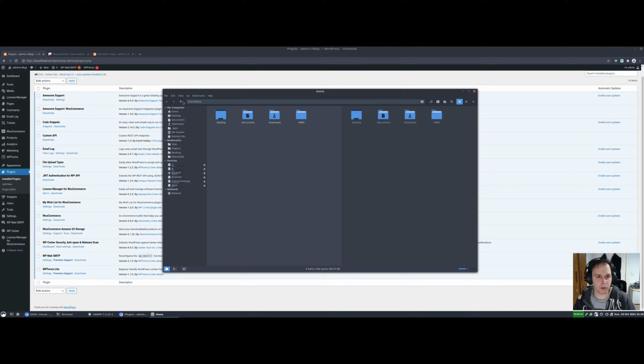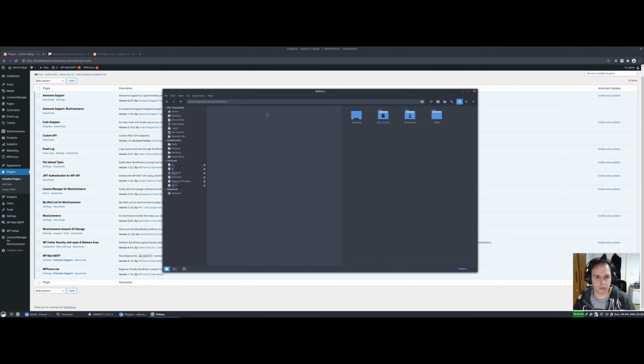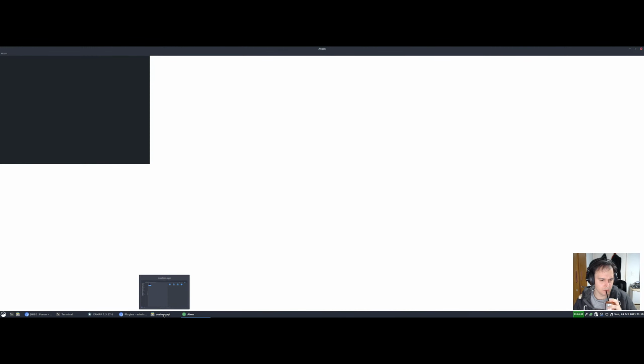So I wrote a custom plugin, which where is it? Plugins, custom API. I probably need to give this a better name than custom API.